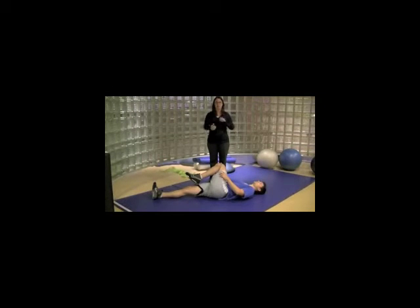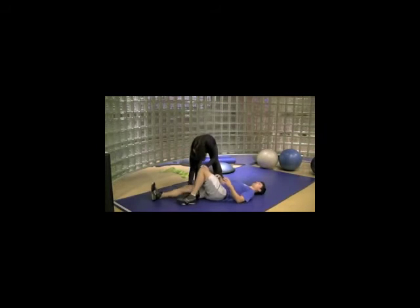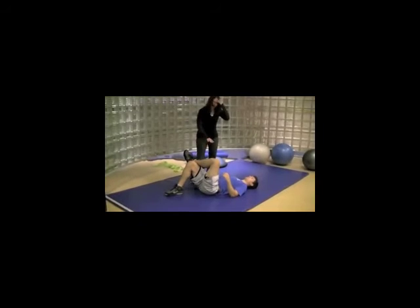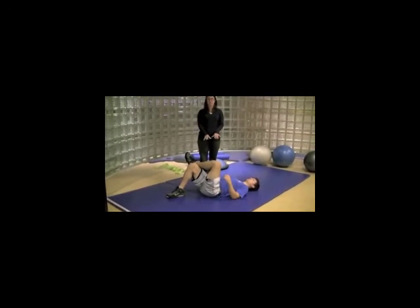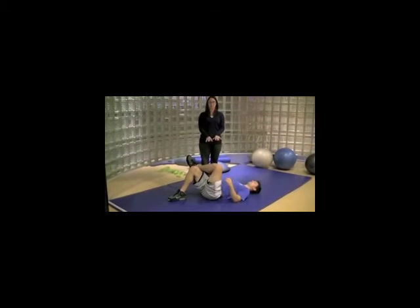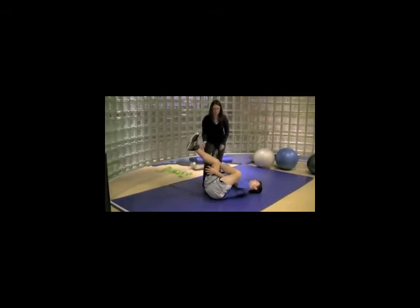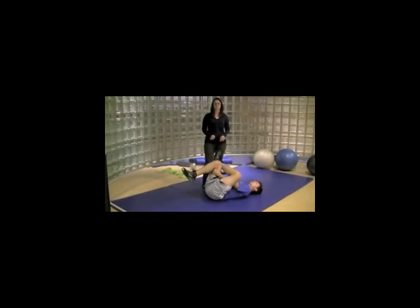A slight variation on this, if you can't reach your leg, is to bend this leg and just cross this leg over. And then, if you feel a stretch with that, fine, hold this for 15 to 30 seconds, but if you don't, you can take your arms and grab the leg that's bent and just bring that leg towards you. Again, holding each stretch 15-30 seconds, repeat 2 to 3 times.